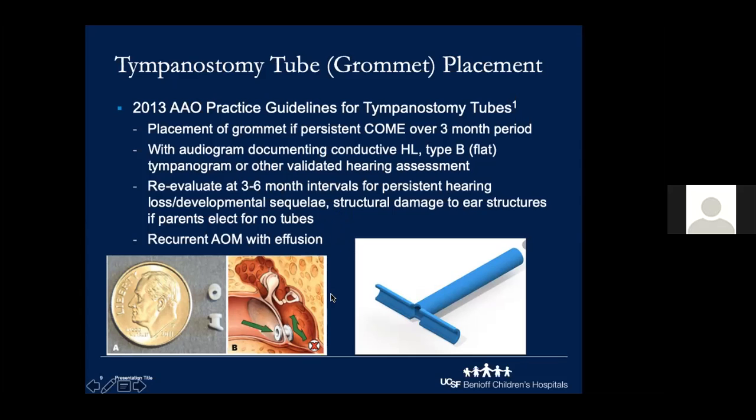So there are a number of tympanostomy tubes. This one on the right is a T-tube, and I'll talk more about this in conjunction with other ear surgeries that we do. But these are generally reserved for recurrent chronic otitis media. And then on the left-hand side, this is one of our typical grommets that is placed in the anterior inferior quadrant of the eardrum. There are also much smaller ones for children with stenotic ear canals, and a whole variety of different products out there.